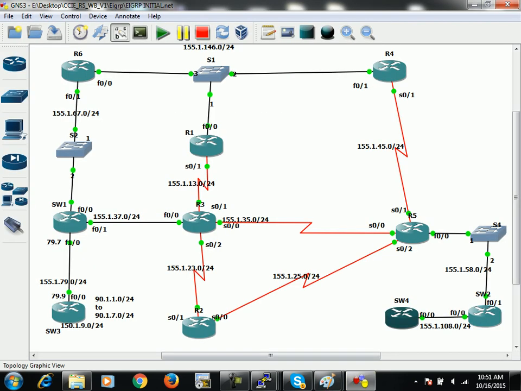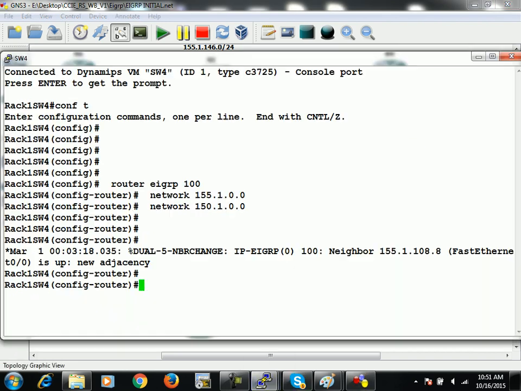Fine. Auto-summarization is by default enabled in EIGRP. You can look at switch 4.